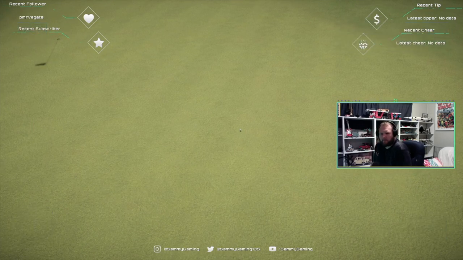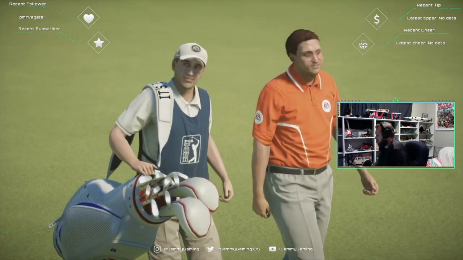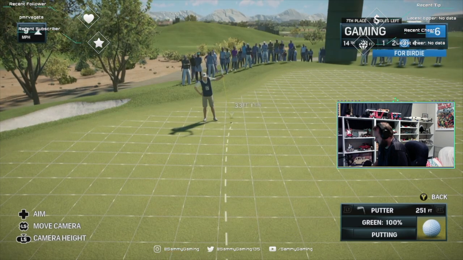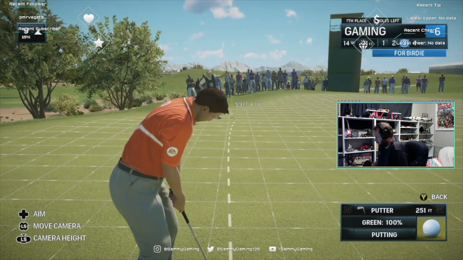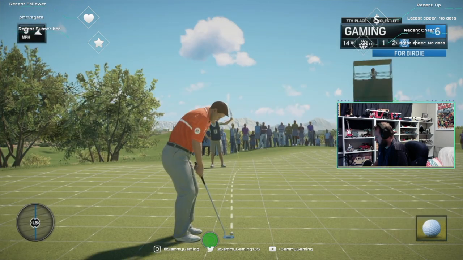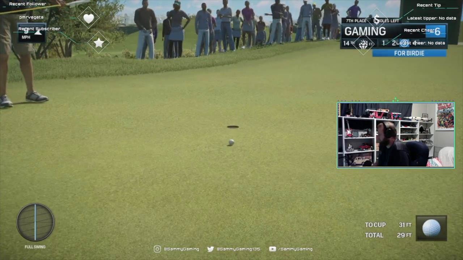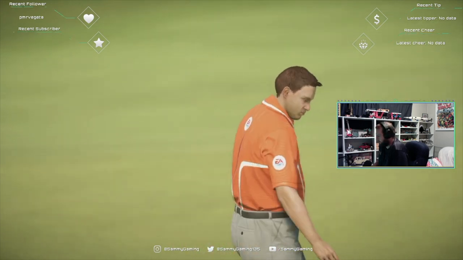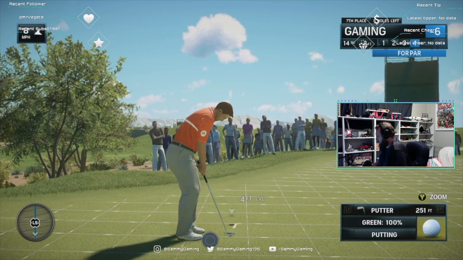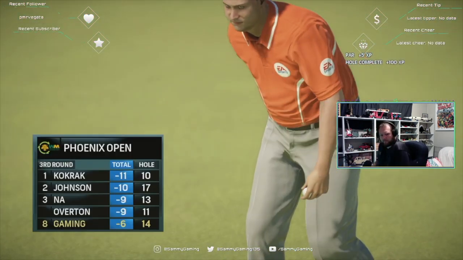He's knocked it on the green, but not in a great position. This is a difficult chance coming up here. Long birdie try. Needs a pair of binoculars to see the hole. Looks like he just misread that. Not enough power. Locked in on the read and the speed. And he makes it for par.